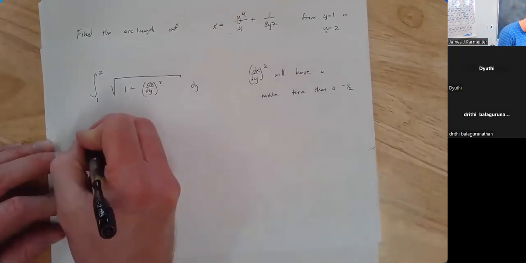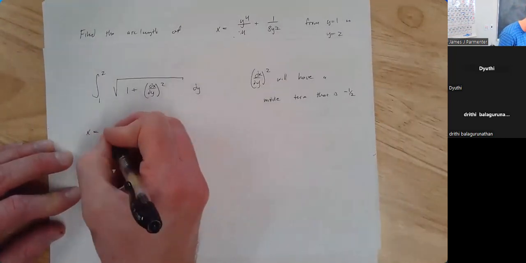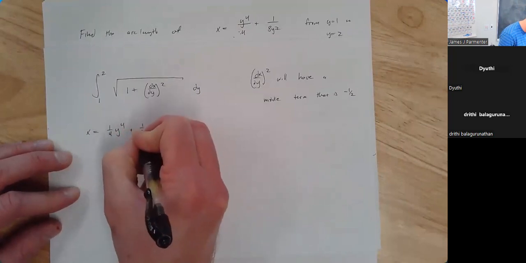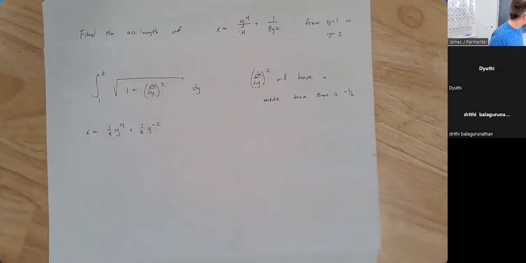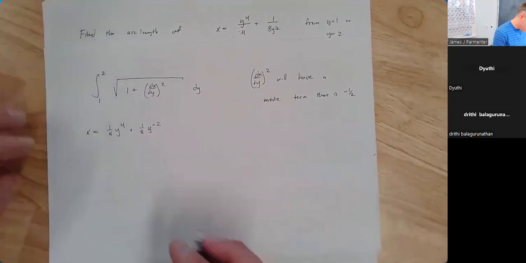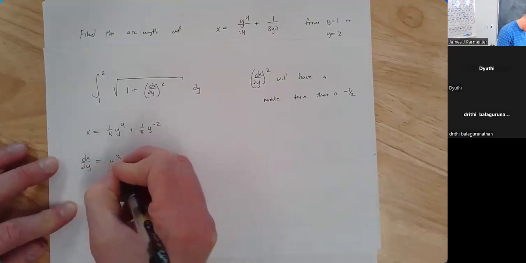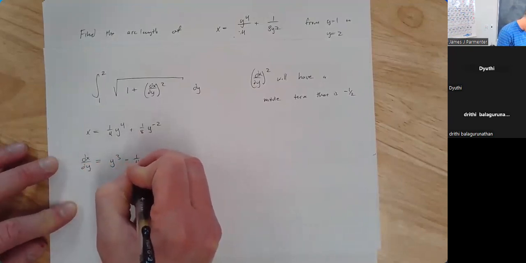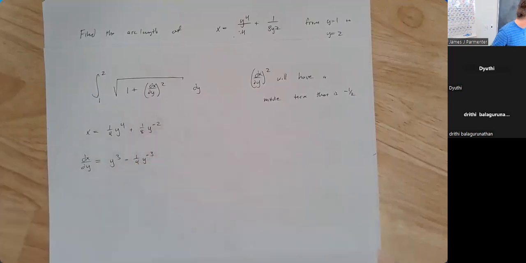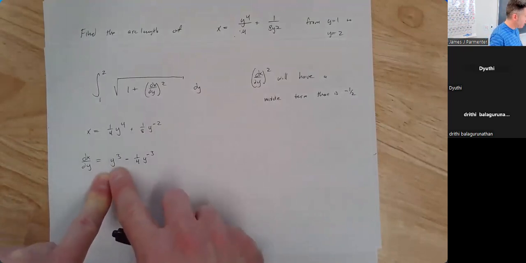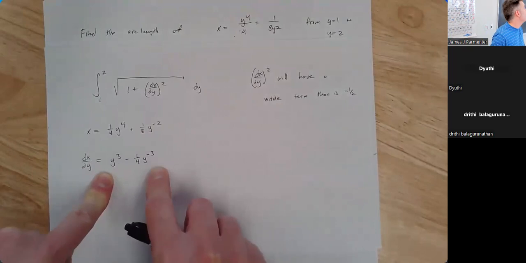So we've got x equal to, I'm going to rewrite it as 1/4 times y to the 4th plus 1/8 times y to the negative 2nd. And now let's find dx dy. The derivative there is going to be y to the 3rd minus 1/4 y to the negative 3rd. A key indicator is that after I take the derivative, the powers of my variables are opposite signs. One of them is positive something, and the other one is the negative of the same something.